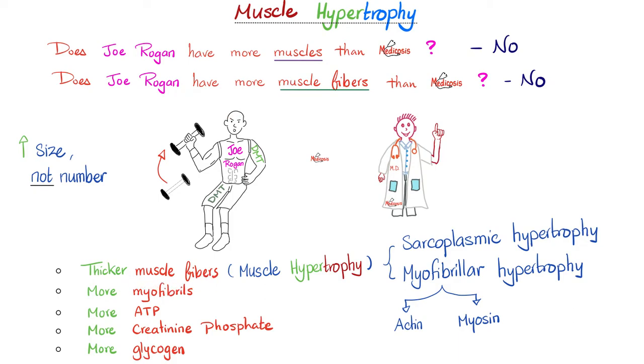If you're shredded, you're not increasing the number of skeletal muscles because you have about 620 skeletal muscles. They are not increasing just by exercising. And you're not increasing the numbers of muscle fibers either. What you are increasing is the size of each fiber, not the number, the size. So should I call this hyperplasia? No, you should call this hypertrophy. Exactly. Thicker muscle fibers, more myofibrils, which are actin and myosin, more ATP for energy, more creatine phosphate, which is a source of energy, especially when you begin exercising, and more glycogen, which is the storage form of carbohydrates in humans, especially muscles.